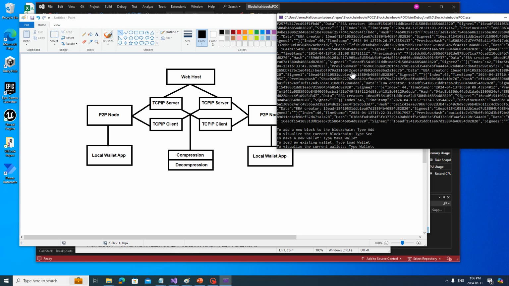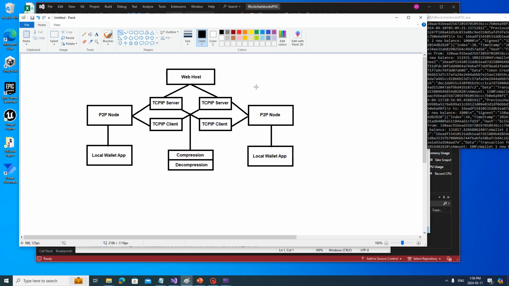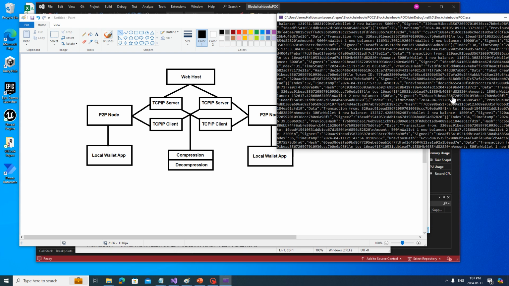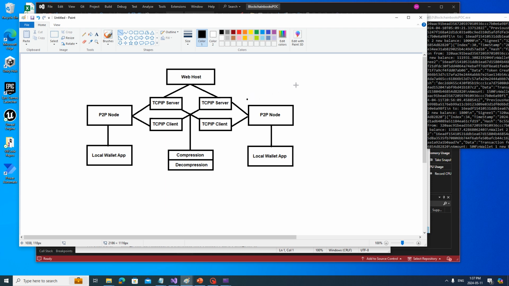This same blockchain is sent to everybody connected to the network anytime a transaction occurs or some action occurs that has been validated on the blockchain. A creation event of an ETS or another token, or of EBA, encrypted blockchain assets, all that stuff, will be validated on the blockchain, and that's sent to everybody. So that's basically the gist of what we've added so far in the last month or so since I made one of these videos, as I've added all this kind of interesting stuff to it.